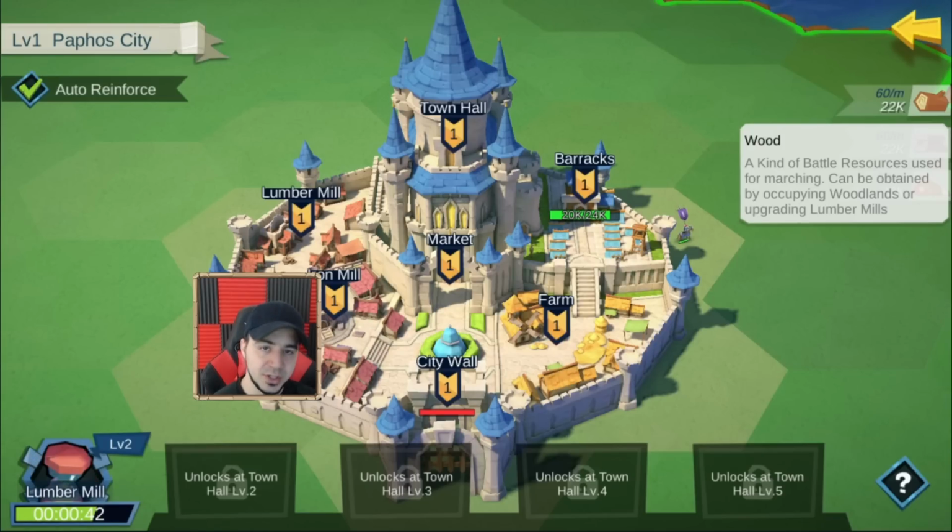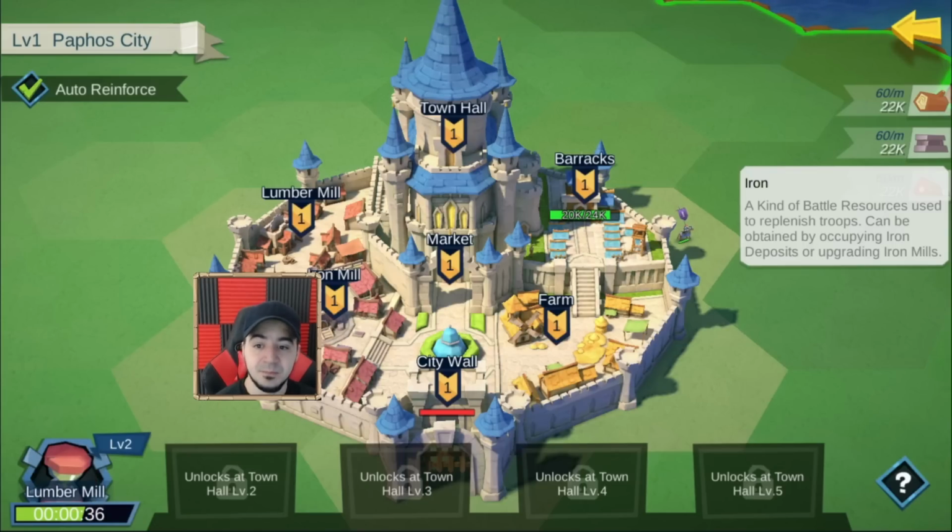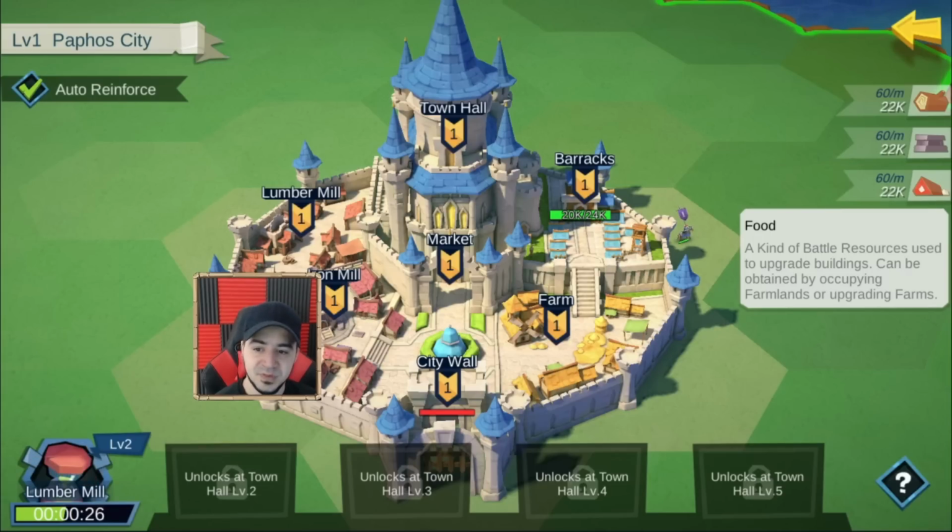Now wood is obviously going to be the main resource to build things, to upgrade things, like the buildings, etc. Iron is to replenish your troops, because as you fight, your troops are going to die. So iron is what you're going to be using to actually train back your troops. And the food is probably one of the most important resources, because this is what you're going to be using to move around.